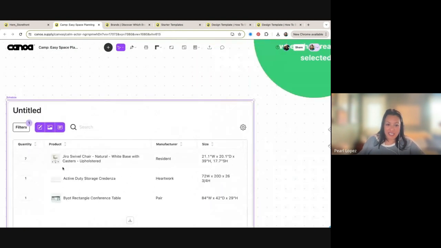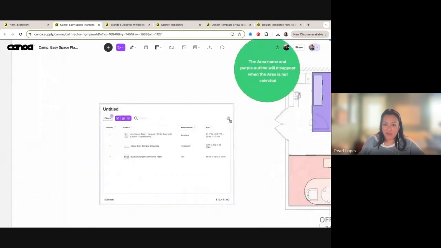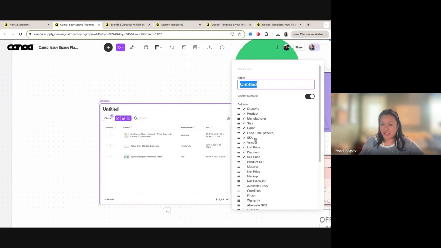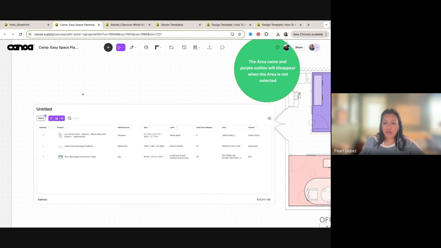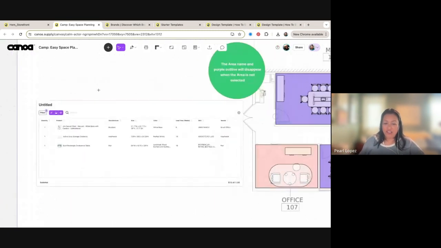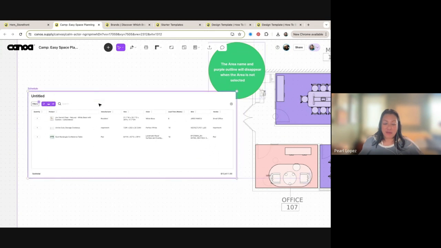But this is, like I said, all of the different counts, the product name, the manufacturer, the size. There's actually even more information. You've got the SKU, list price. You can turn things on or off if you want. So if, say, you wanted just to do it for more of a spec check, you can size it so that you can see all that information. And so you can take your drawing, you can take your schedule, and now you've got everything together so that, if it's going from design to verification, you've got this to be able to verify your counts and your order. You can then take this also from verification to specification. So a lot of different ways so that you have this information available to you.